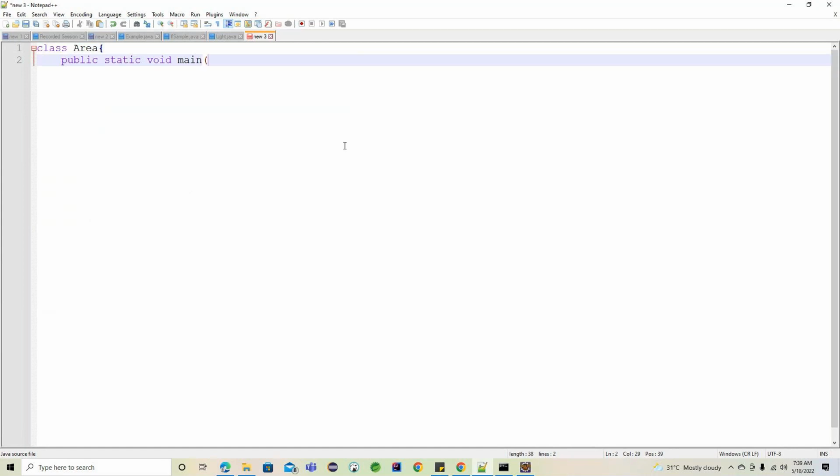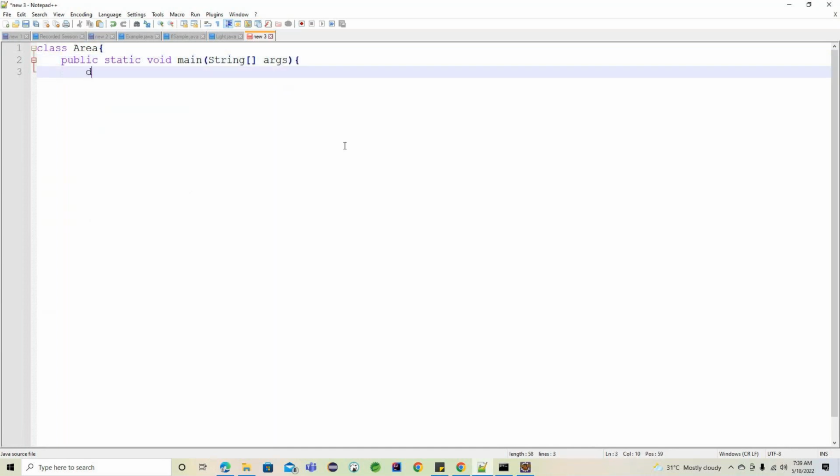Public static void main, String args. Now I'm defining pi, r, and a. These are the three variables I'm defining.